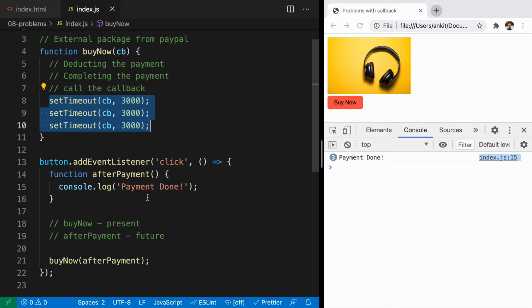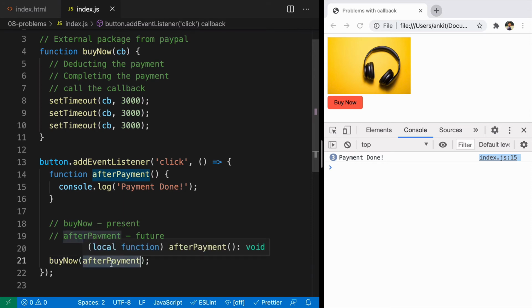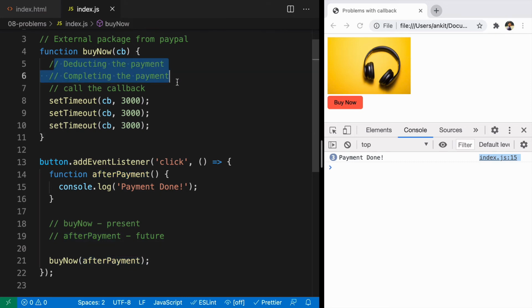What if you want to use promises here? So here it is like whenever you go ahead and call a buy now function, in return the buy now function is going to give you a receipt. And that receipt in the starting is in pending phase. It can either be resolved, it means that the payment went successful, or it can reject, the payment was not a success. So using the receipt that you got in return here, you will be able to understand that the payment was successful or not. If it was successful, you will call the function set timeout by yourself. And receipt should only be valid for once, that's all, because it should not be valid for multiple cases because that is the problem we are facing here.